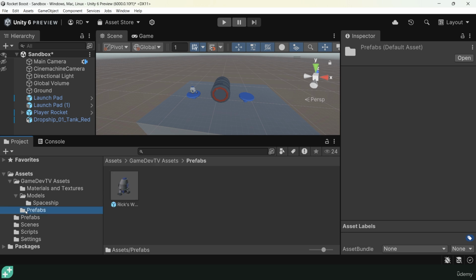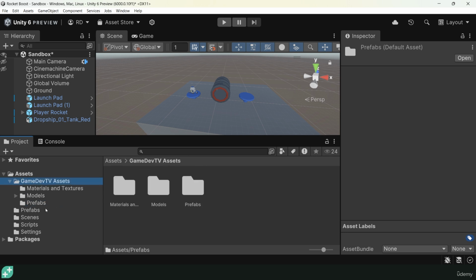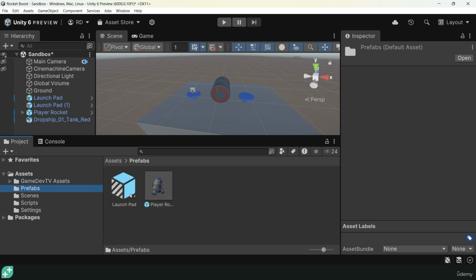The reason I would leave the folder structure under this assets is it's a good practice, because if you've got assets you've downloaded from the asset store, they should maintain a consistent folder structure, even if they do updates or there's a new version. So if you've got something from this prefab folder that's within this asset folder, it should remain within there. Whereas if I'm making my own prefabs, I want to have my own prefabs in my own prefab folder. Hopefully that all makes sense too and is clicking.